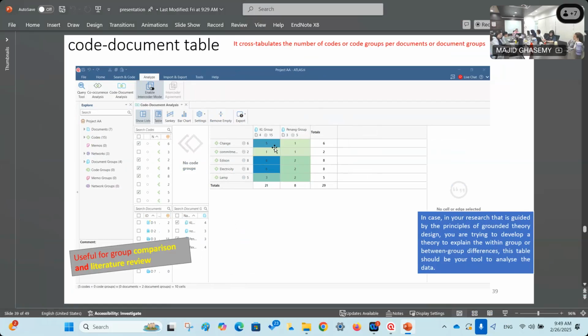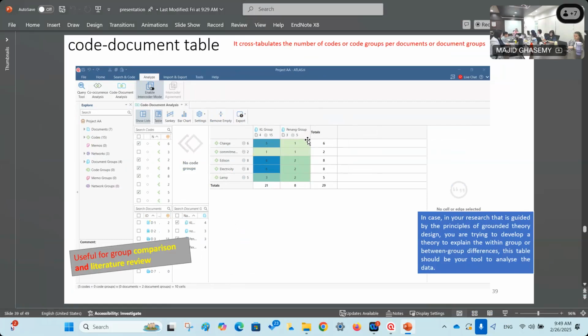All right? So in this analysis, what we managed to do is develop a hypothesis that explains to what extent people in Penang and people in KL are different in terms of a set of codes or variables. Of course, I told you in this example, this comparison is not meaningful because sample sizes are different in the 2 groups. Here we have 15 quotations, and we are comparing the 15 quotations with 5 quotations.